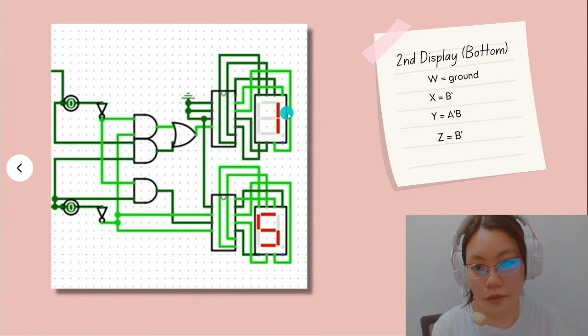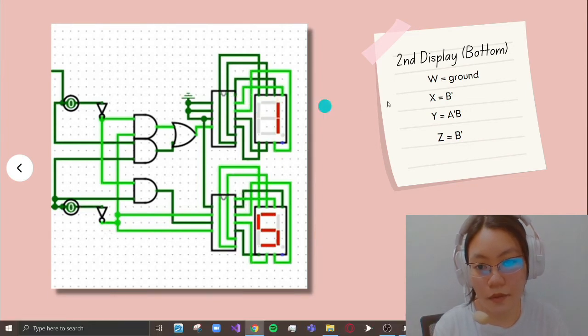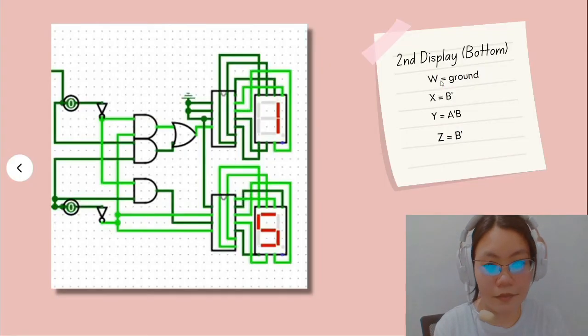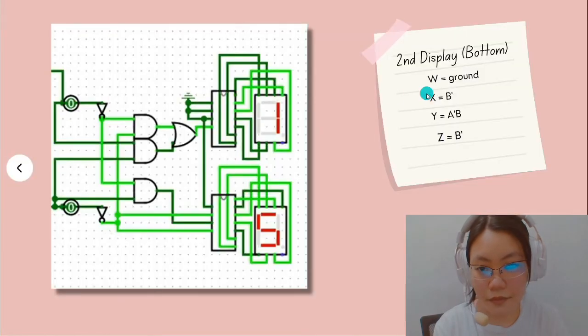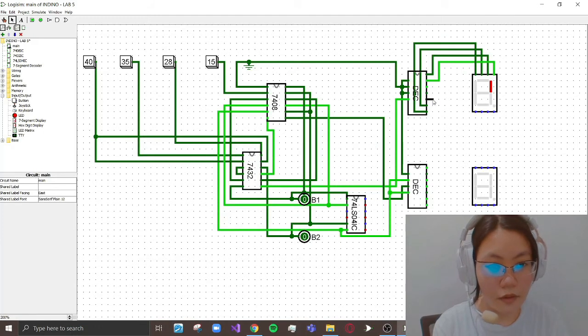And the next one would be from here. And then this will be the farthest side.